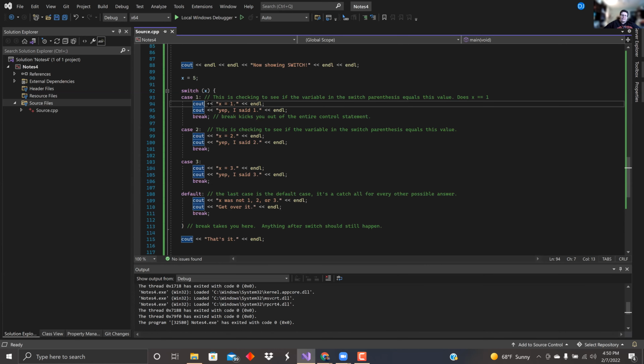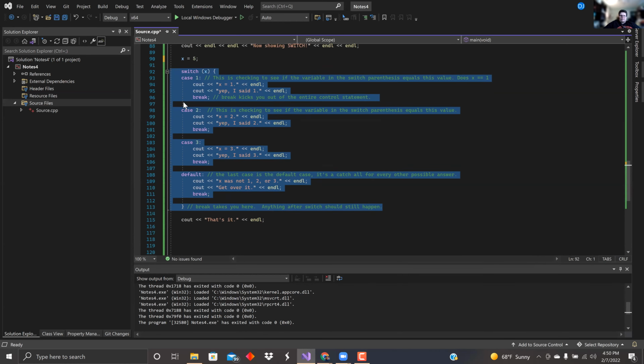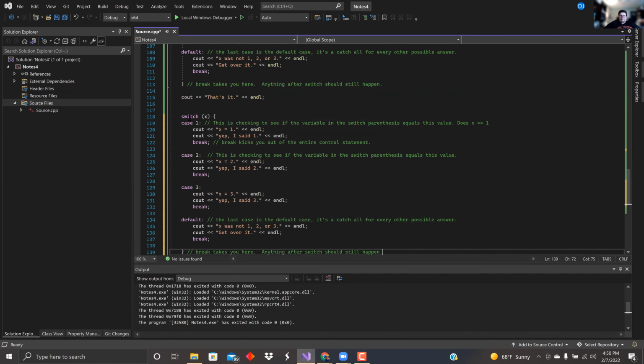let's do something like this. Let's see. I'm going to, nope, go back. I'll just make a whole new section. And we'll set X equal to 1 here.